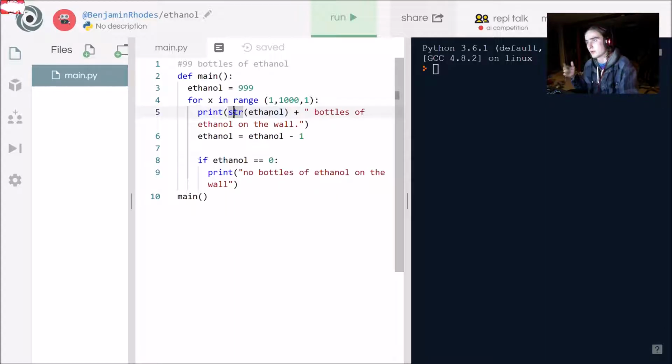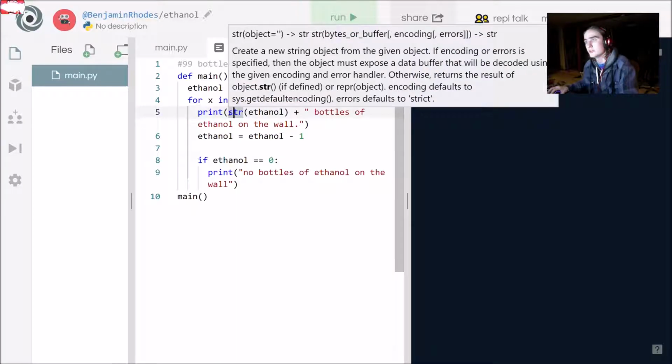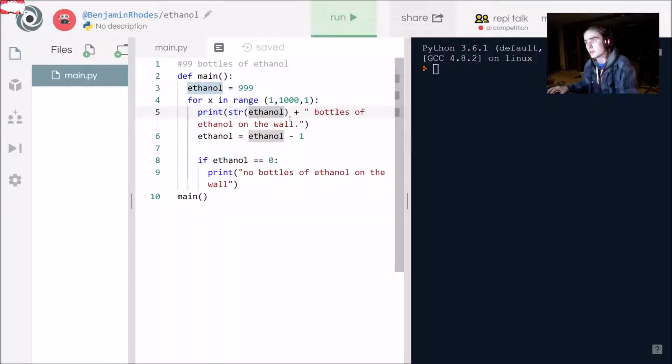For now, I think in this tutorial, all you need to know is that this is a string type variable, and so this is printing out that. This is outputting these lines of code over here. That's what the print command does, like I said before. So it's printing ethanol. It's going to output ethanol, and then plus, and then bottles of ethanol on the wall.